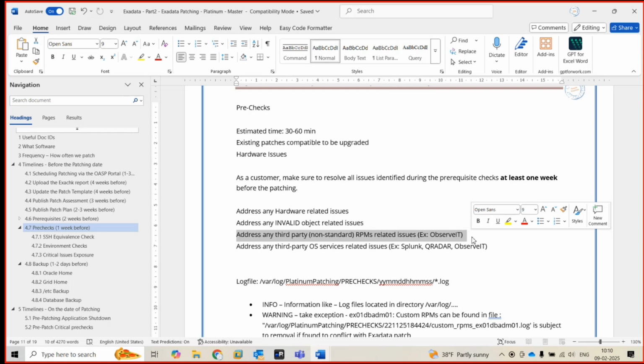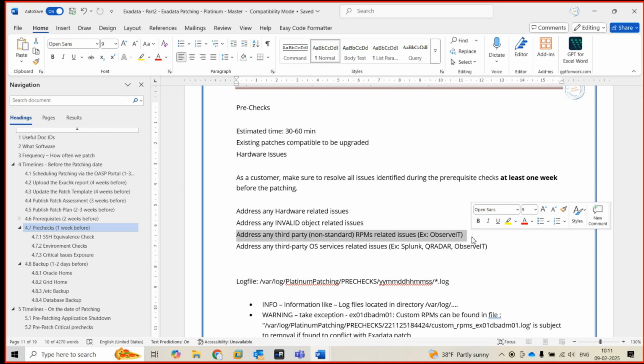We have to give permission to Oracle to remove them, and we need to make a note of these two RPMs. And those two RPMs, after patching, we need to reinstall. But reinstalling is also a challenge for us, because the old RPMs are built for the old operating system. Now the operating system kernel has increased. So the old RPM that you have taken a backup of might not be installed. What you need to do is download the compatible RPM for the two RPMs and then install it.